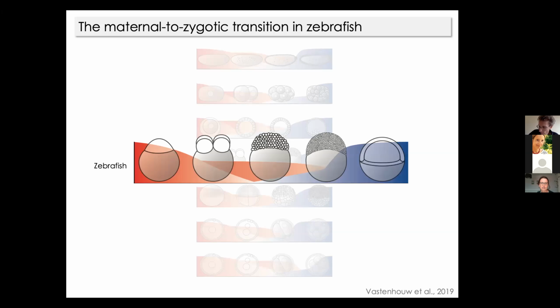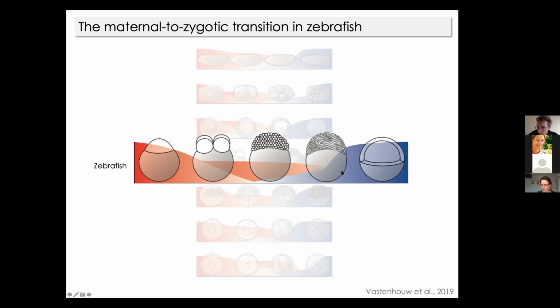Okay. So we mostly use the zebrafish embryo to look at this beginning of transcription. And I've highlighted it here. So in the fish embryo, transcription begins at 64 cell stage for a couple of genes. And then at 1,000 cell stage, many genes are activated. So you can see that here in those two here in blue. I guess you can see my mouse.